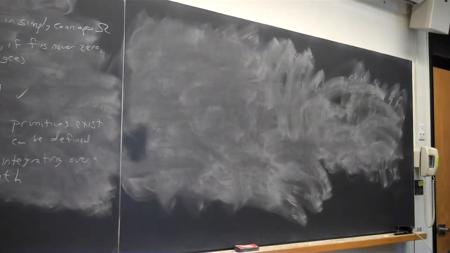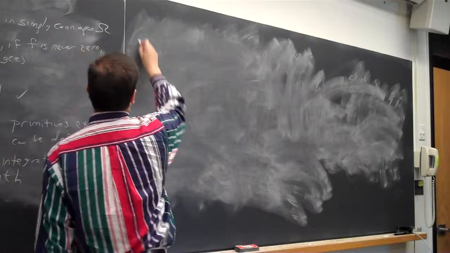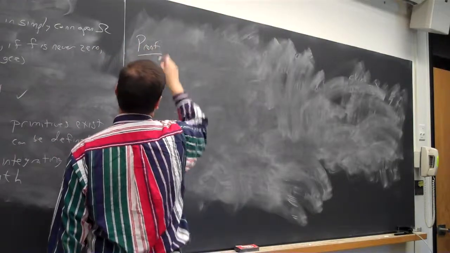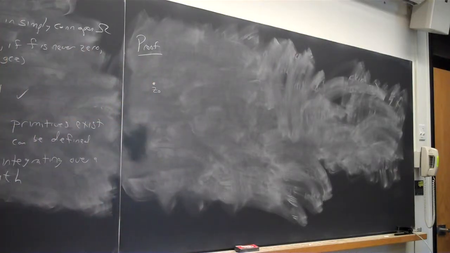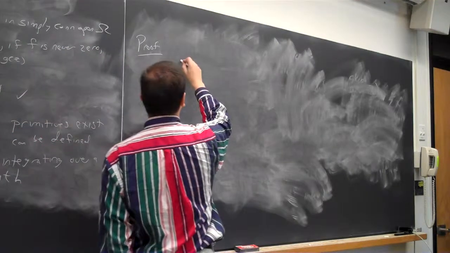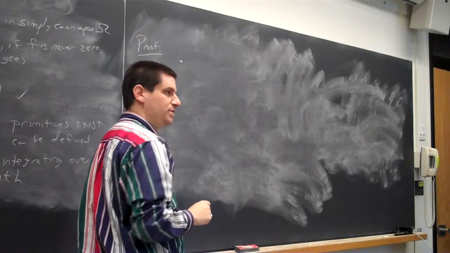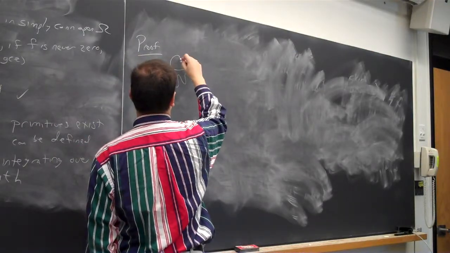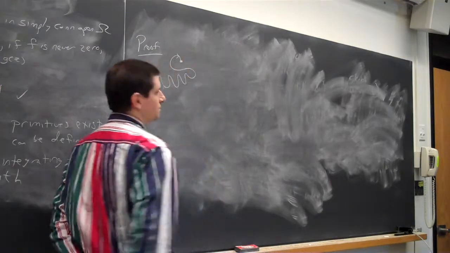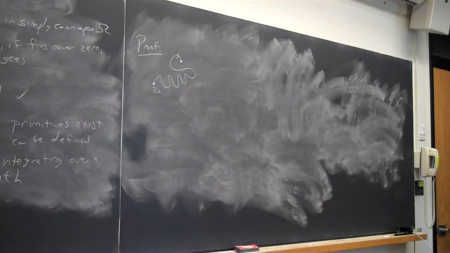Okay. So proof. So let's take some point z0. Because the way it always works is I need some point to start my path. And now, given any point z, I take a path from z0 to z. And I'll call that gamma of z. If I could draw a Higgs boson field in honor of the Nobel Prize, I would try to draw that. But let's take this as my path.